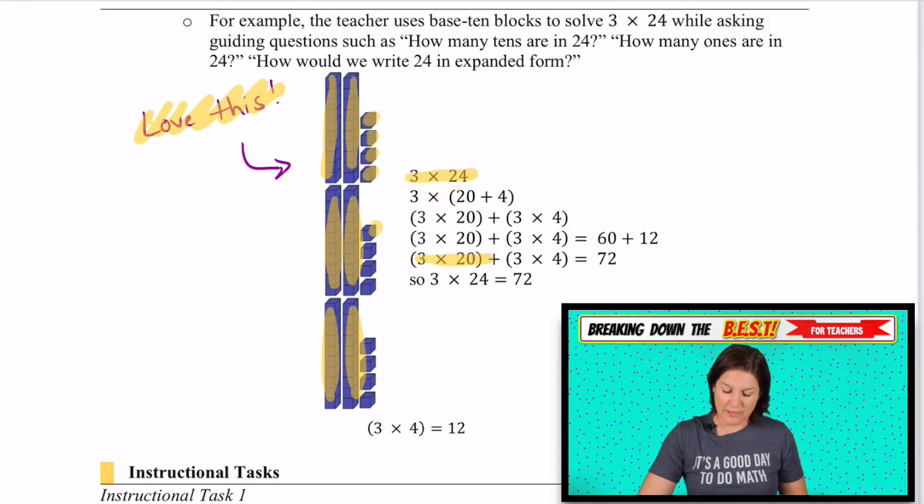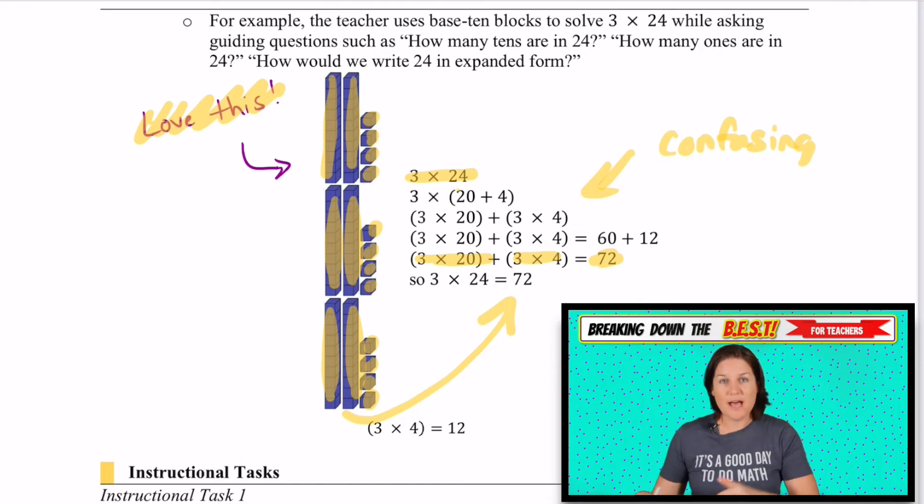Which is that three times 20 plus one, two, three, four, five, six, seven, eight, nine, 10, 11, 12. So 60 plus 12, that gives us 72. And that's how their brains are probably naturally going to think about joining those together. It's just the distributive property. This might seem kind of confusing, but the more that we can connect the place value blocks or the arrays to what's happening with these equations or with these expressions, the better it's going to be for them and they won't be confused anymore.